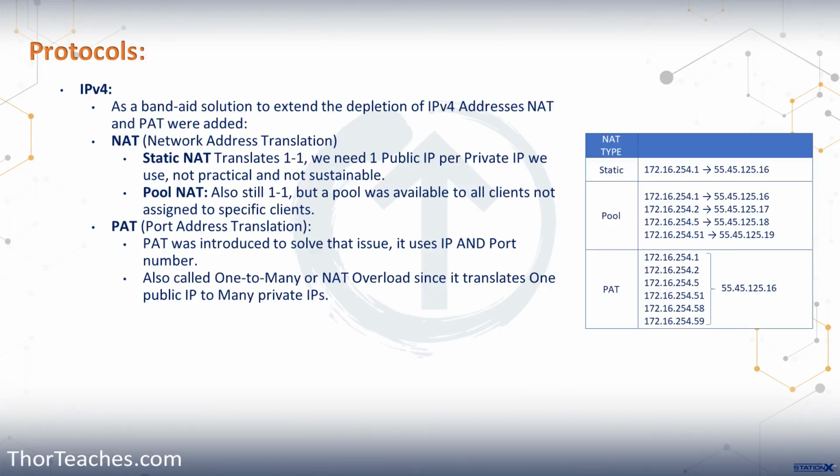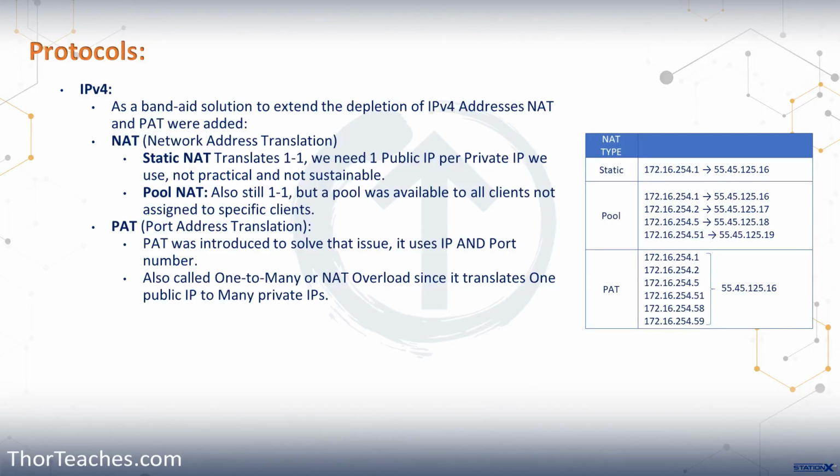So for every private IP we have, if that IP needs to access the internet, well then it needs a public IP as well. Now at the time when we used this, not everything needed to get online. So we did save some IPs, but not a huge amount, which is why we made Pool NAT. That was a small improvement. That just means that the amount of IPs that needs to access the internet at the same time needs a public IP. If 25% of our team needs to be online at any time, well then we need 25% of our internal IPs as public IPs.